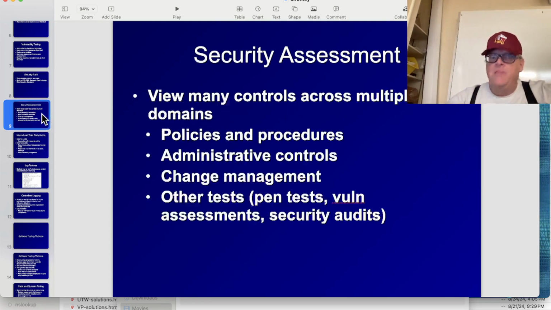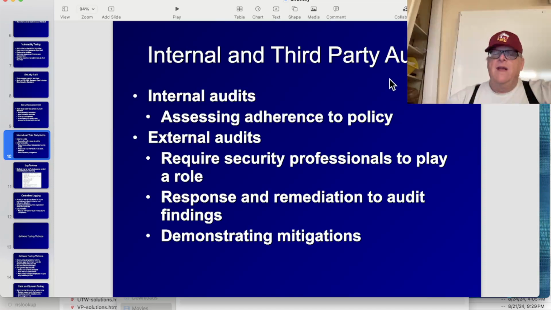A compliance audit. A security assessment will check your network in many ways, like policies and procedures, administrative controls, and so on, to see if you've got these things implemented correctly. You can have an internal audit to make sure that your company is adhering to your own policy, and you can have an external audit, which is typically required by big compliance frameworks like PCI DSS.